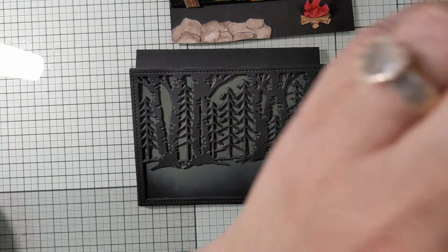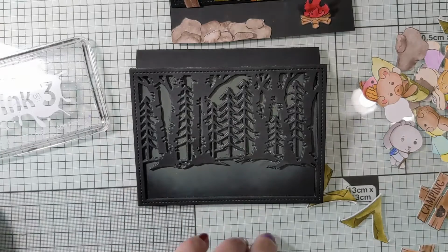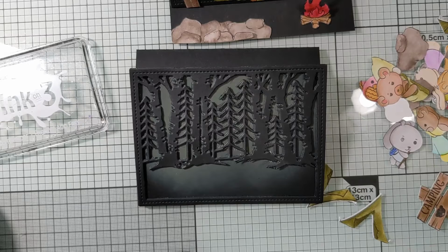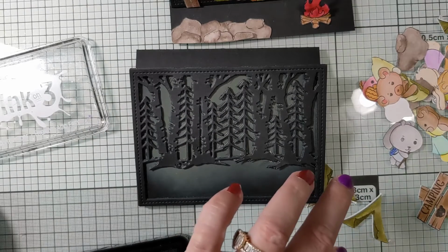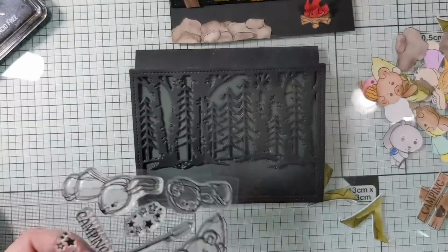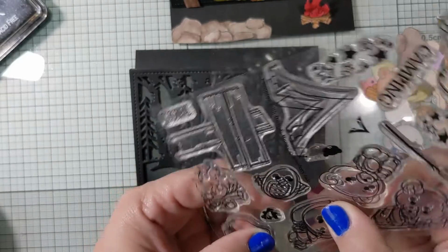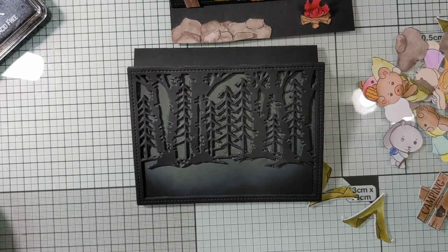Isn't this cute? I love this little set. I have a little tiny set, let me get a little block here. Camping. I want to put a little camp. Let's see if I can position this so I could make it darker. There we go. What else is in there? What is that? I don't know what that is. Okay. Put that back there.